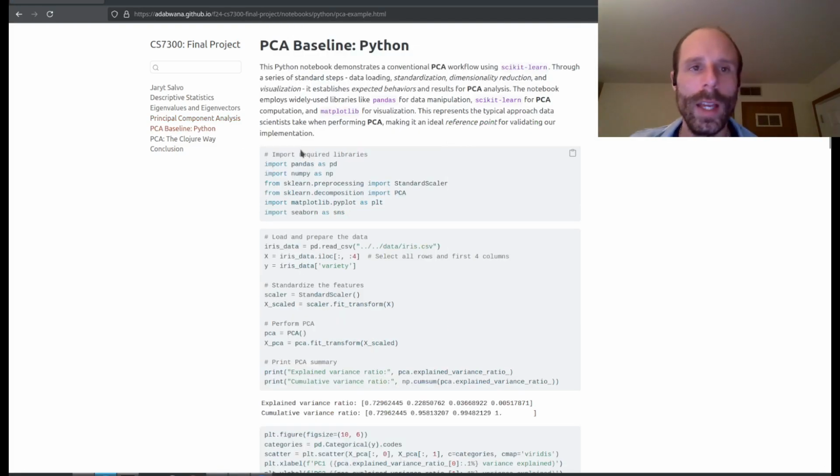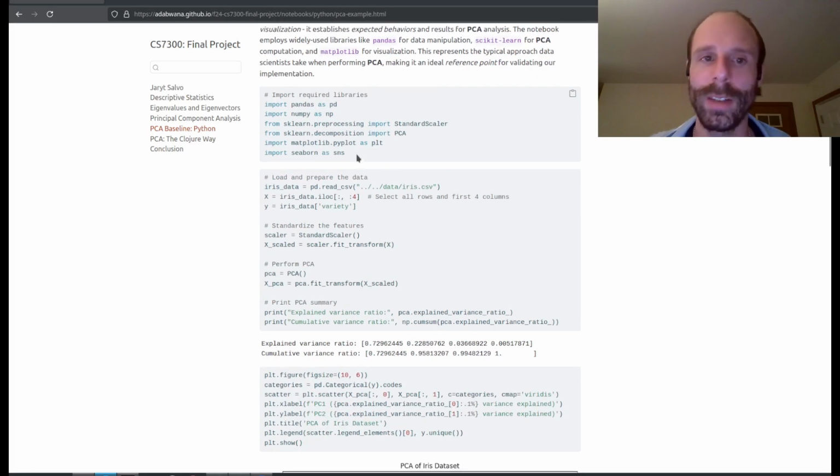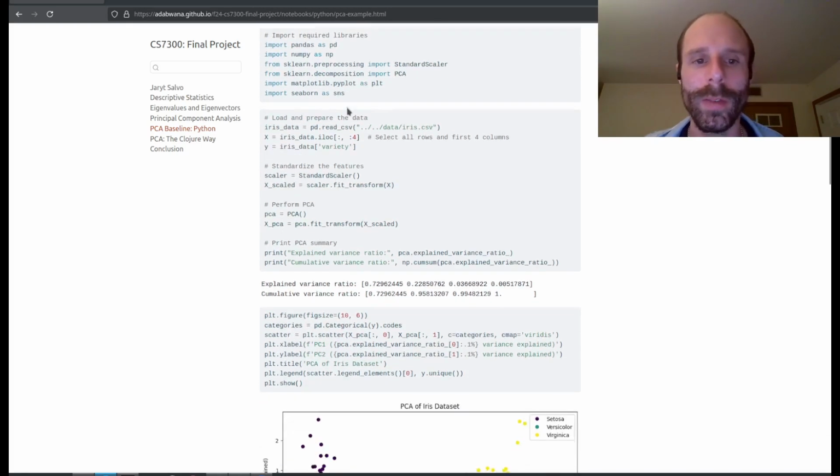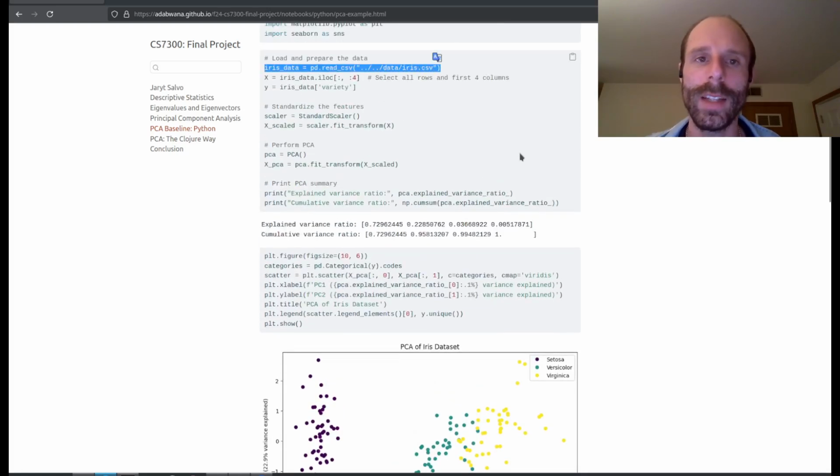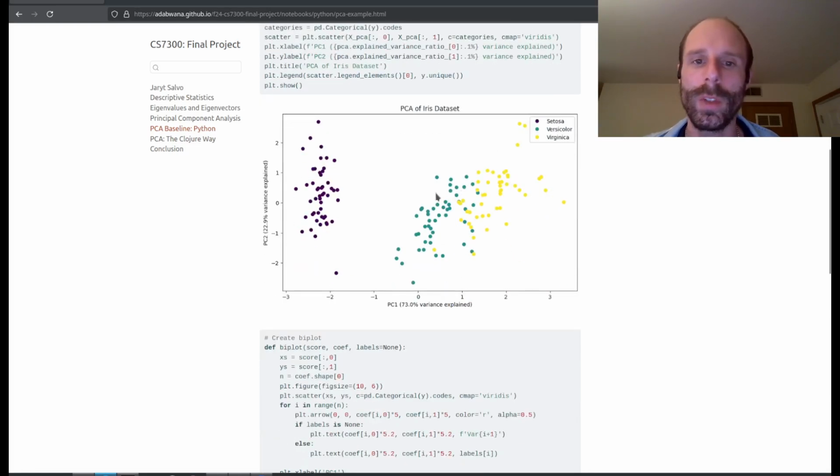Next, let's look at a basic PCA analysis in Python. I don't need to explain this code very much, because this is not the important part. But effectively, what we're doing is an analysis on the very common iris dataset and producing PCA analysis. So one is just a plot of the top two principal components, principal component 1, principal component 2. They have high levels of explaining all the variance in the data, and this image probably looks a little bit familiar if you've done some kind of clustering or unsupervised learning.